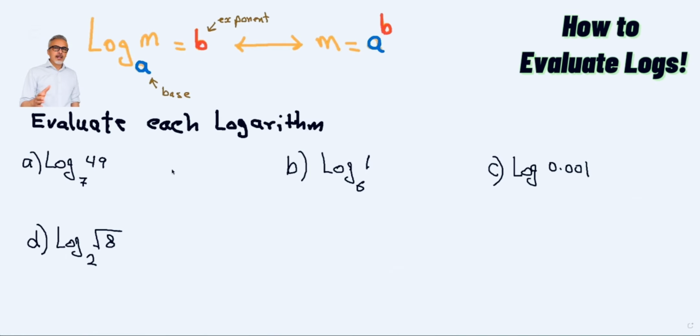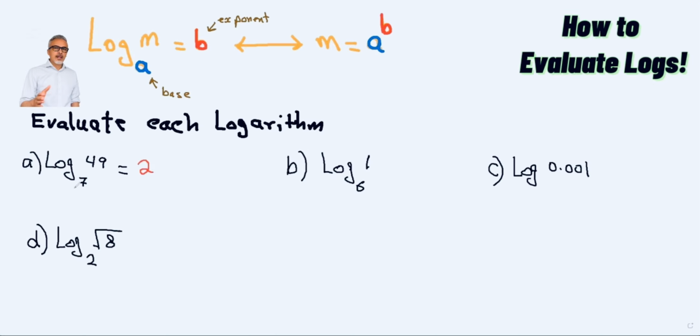So let's do some examples, evaluate each logarithm. I'm giving you log base 7 of 49, and I want to know what this equals. You have to ask yourself, what's this asking me exactly? I know this is the base, so 7 to the power of something equals 49. That's what it means. 7 to the power of 2, so your answer is 2. I'm just going to write the answers in red. That's what it means here.